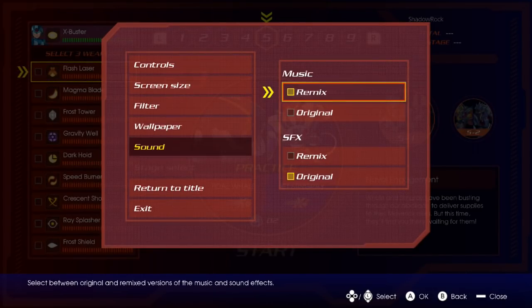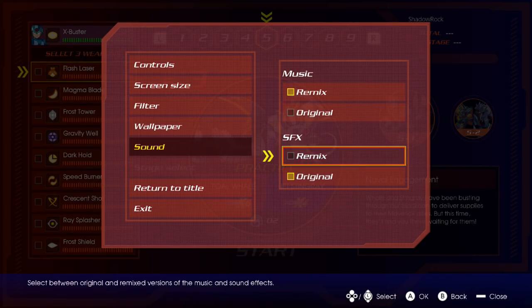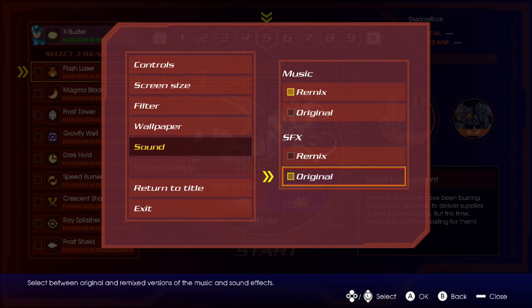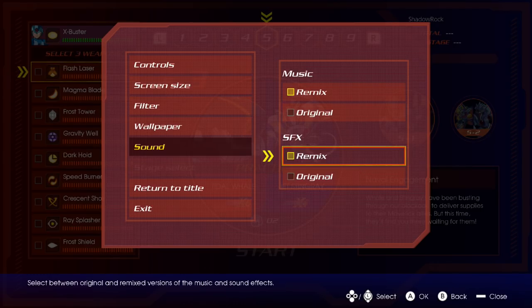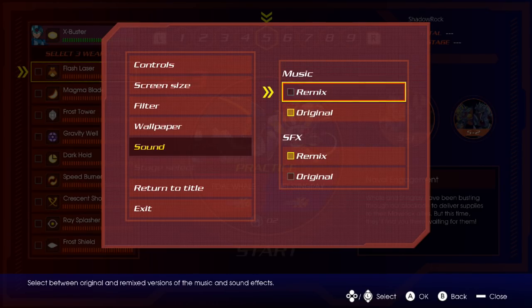X Challenge also features remixed sound effects. Many of those are ripped from X8, while some sound like entirely new sound effects. Though a lot of the new sound effects are a bit on the generic side, so if you find that you aren't a fan of the new sound effects, you can hop into the menu and switch to the original sound effects from the X games. Furthermore, if you also hate the remix music, you can have the original boss music played too. I like options like that.